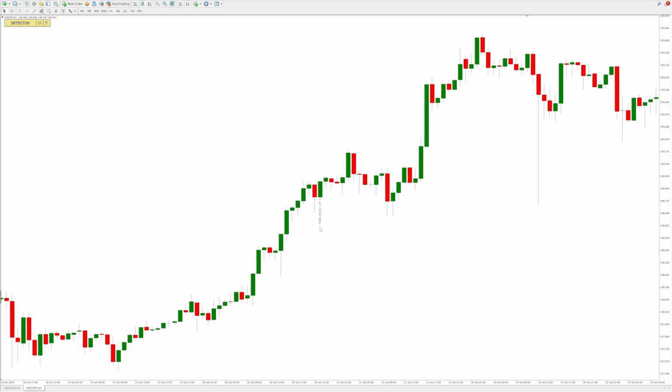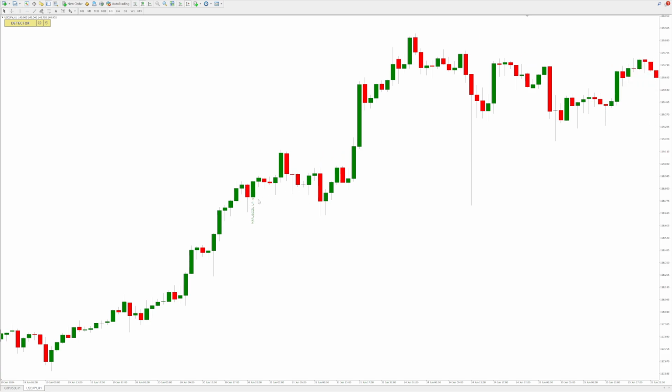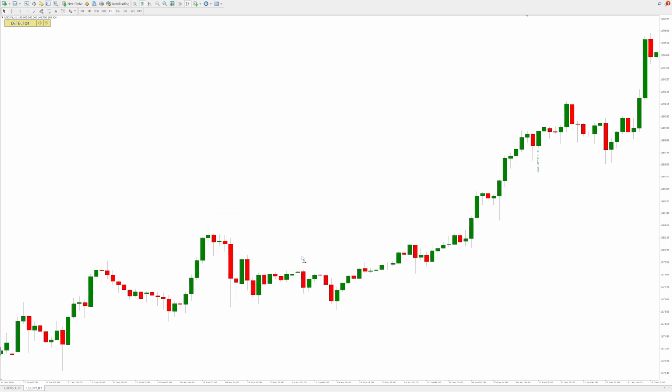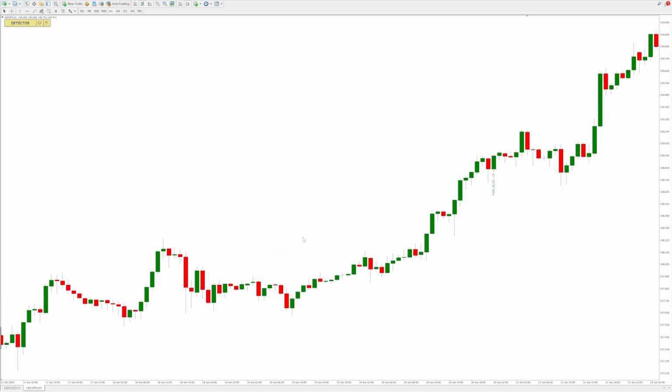So here you can see marked on the chart a Marubozu up candle where the price opened at this level and closed at this level with hardly any wick. This shows that it was a completely bullish candle with minimal indecision, therefore a strong signal that the uptrend is going to continue and the bulls have control of this particular market.